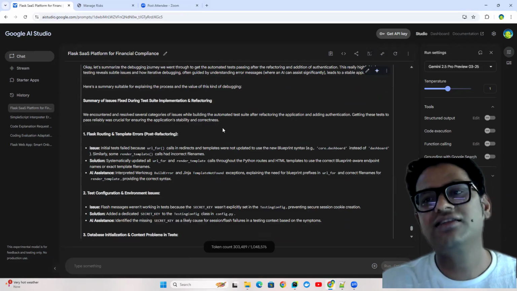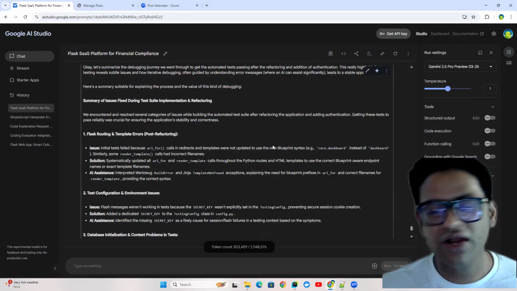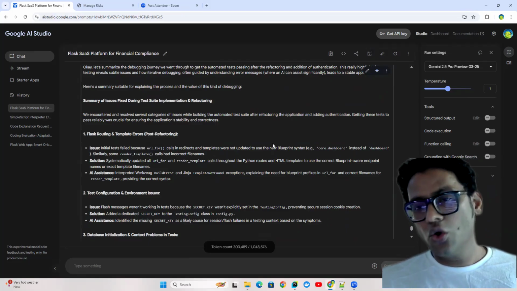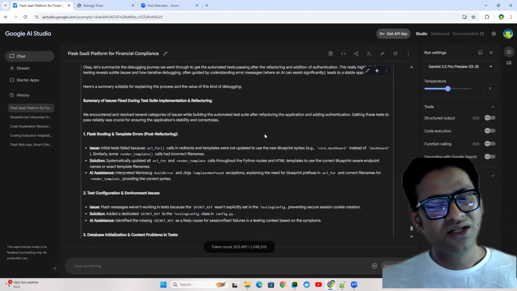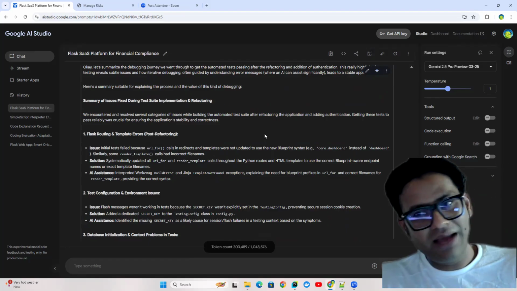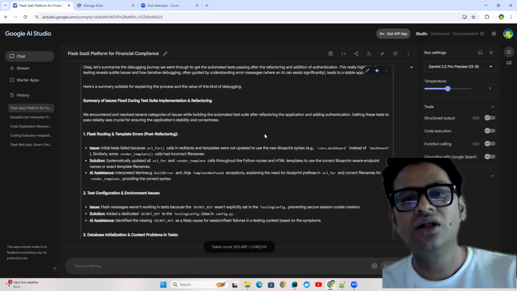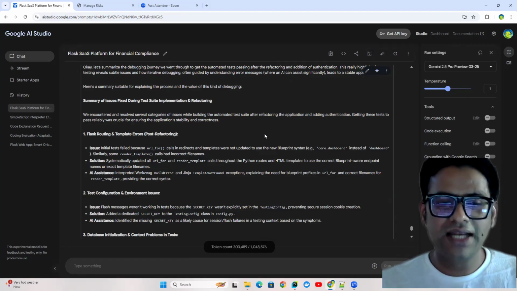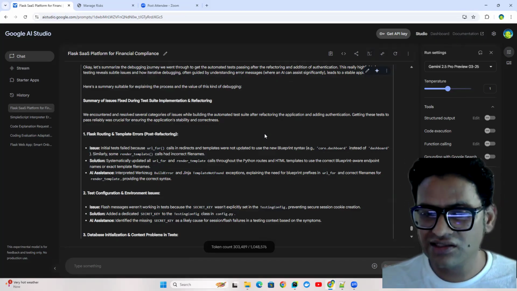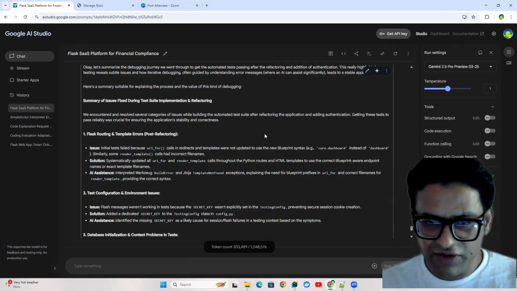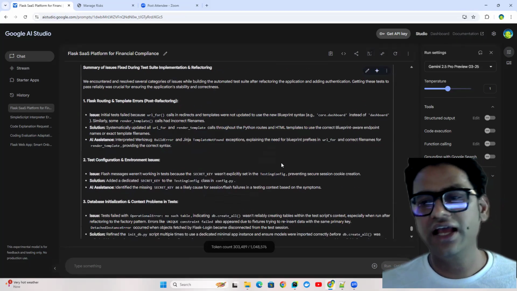The only constraint and limitation which I feel is that before using these tools, you have to check with your IT team whether you can use your codebase, because that is something which is big, related to compliance, right? I don't know, because if all these tools are publicly available, I'm not sure how you're going to get the context. But if you cannot provide your code, at least you can write the functional context, like where you are getting that error and why you are getting that. Probably it will provide you some kind of pointer, because this is what I can understand from the way it is trying to analyze, giving multiple solutions for a given problem. So if you do that, that would be really helpful for you.